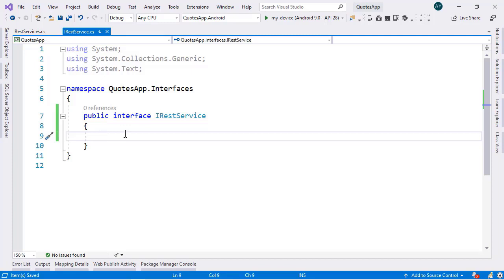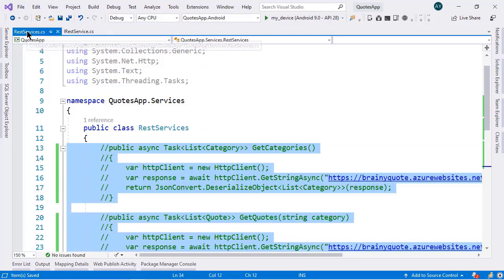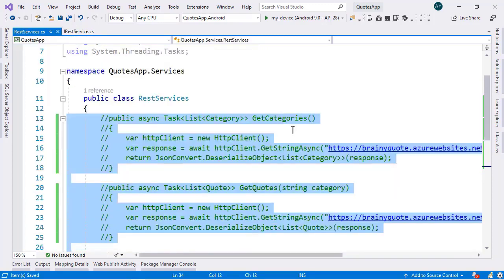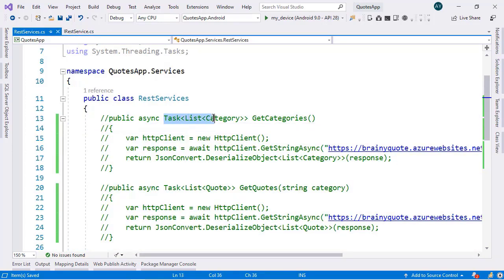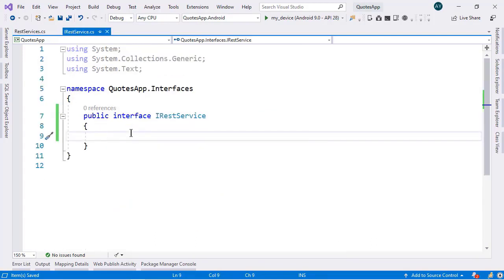In the RESTServices class, we have already done the functions, and we have also provided some decent names and the return types to these functions as well. So let me copy the get category function name with its return type and paste it here in the IRESTService interface.